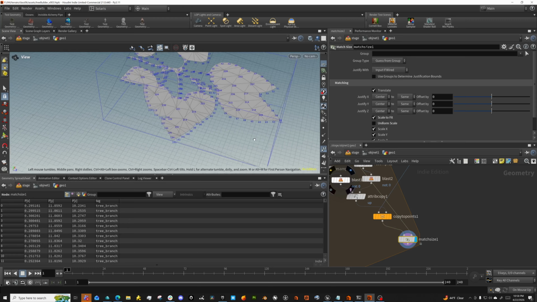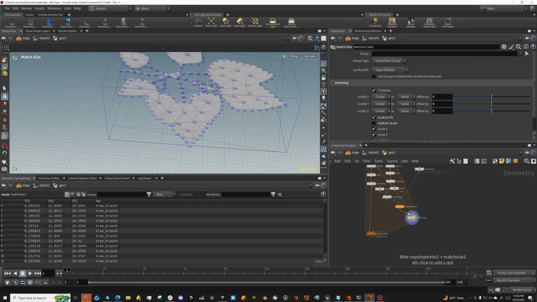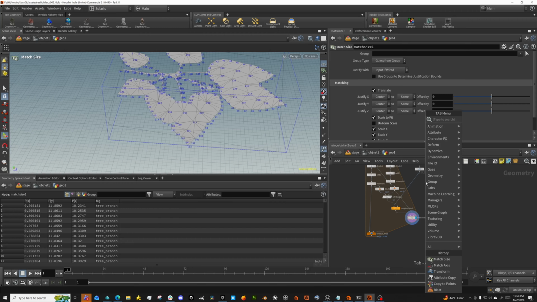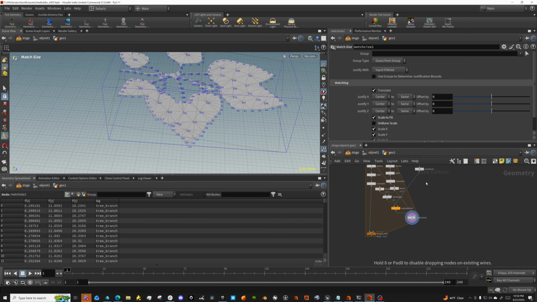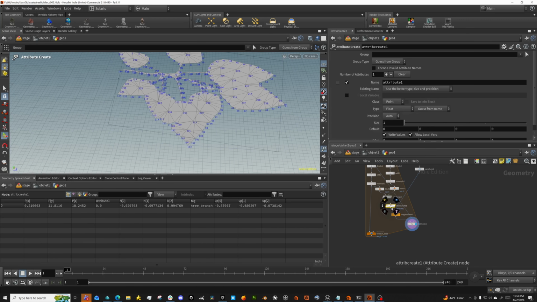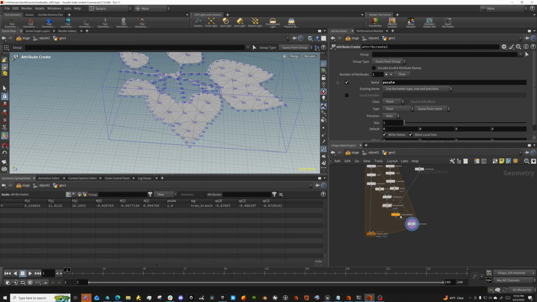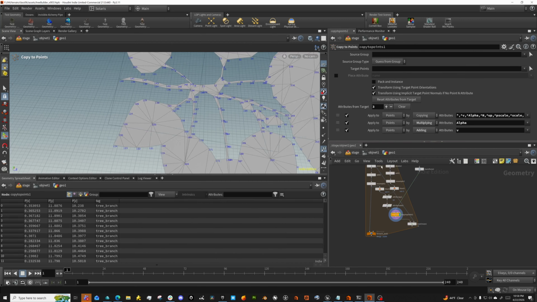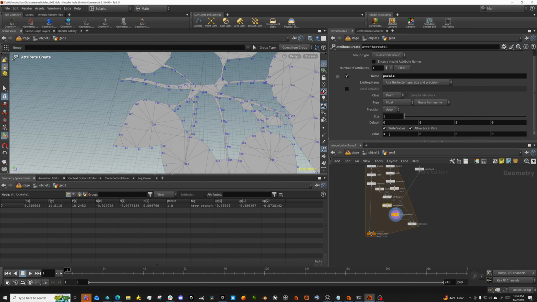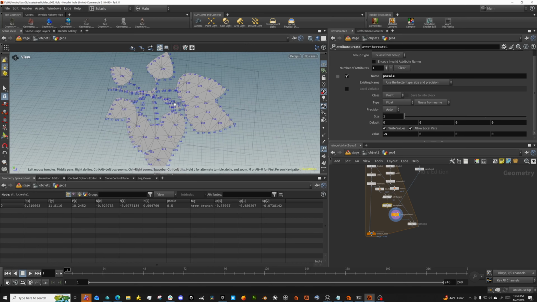Now we didn't have to do that. We could do this in a less procedural way. We could just put a p scale on here. So we could do an attribute create, and we could tell this to be p scale. Right? And if we just come into this now, we could take our p-scale value and make this 0.5, and there you go. It fits pretty good.